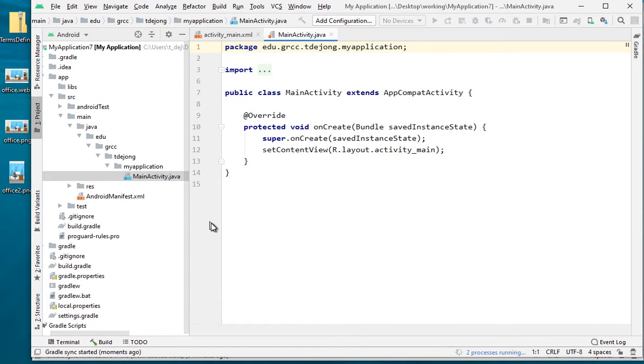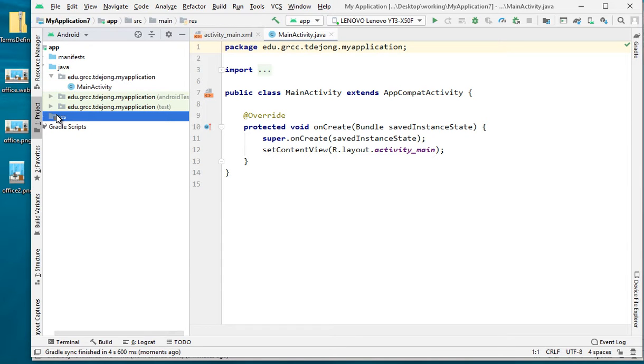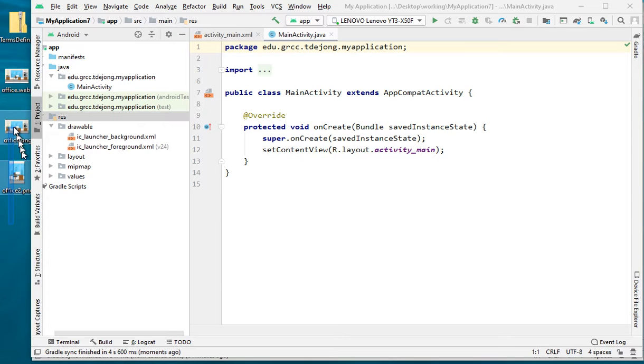Now first of all, wait for it. What I want to do here is on my resources, I'm going to open up my resources. Is it finished running? I think so. Yeah, right here in my drawable. You have to do it just exactly like I'm doing. Open up that folder like this, and then we're going to grab these two files here. Those are my ones that I saved as PNG.